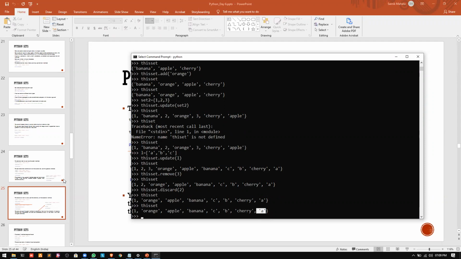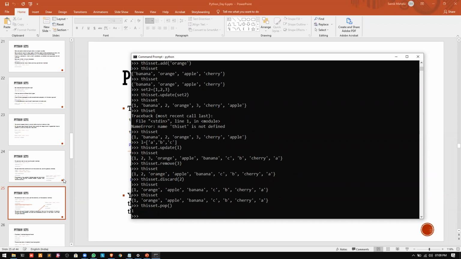So if I write set.pop, by definition it should pop a because that is the last item. But let us see what it pops. If I press enter, you can see it popped 1. So again you can see it is unordered. The thing that was at last when we printed the set was a. But whenever we are popping the element, the compiler decided to place elements in the opposite manner, and in that scenario it saw that 1 is the last item and it popped out 1.